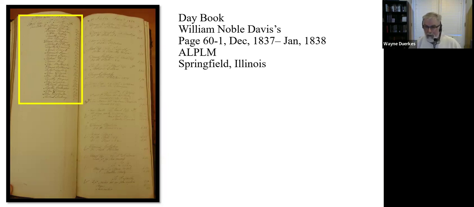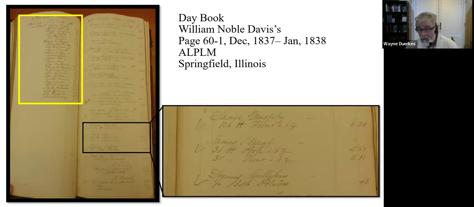Because a lot of the times what was happening is just kind of like the old coal mining, shall we say, where you were paid through store credit. Obviously, most people wanted cash, but sometimes store credit was the way to go. So this is a way of kind of nailing down a portion of that workforce that worked for Mr. Davis. Other data that you can get from this depends on how insightful the individual merchant was. Like in this case, you can see this James here.